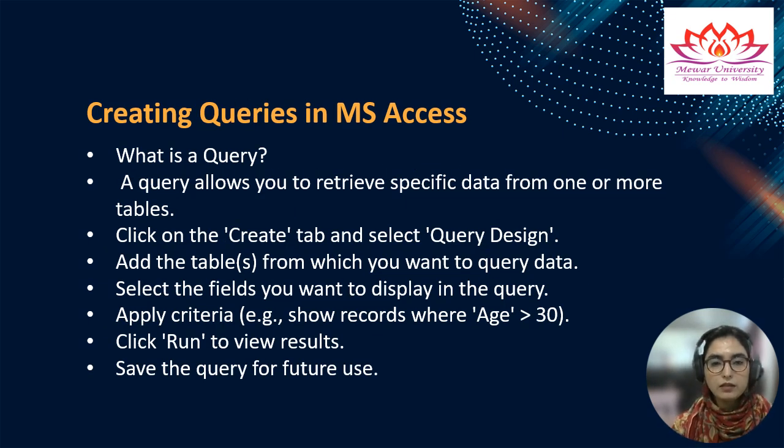Then creating queries in MS Access. Queries are used to retrieve specific data from one or more tables. For example, if you have a customer database, you might want to find all customers from a particular city. Using query design, you can select tables, choose fields, and apply filters or sorting criteria.